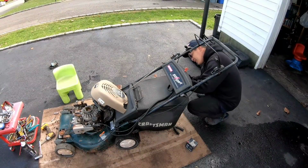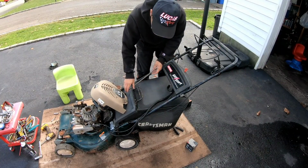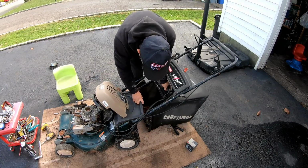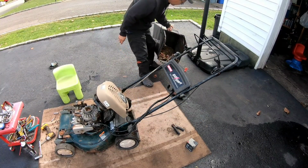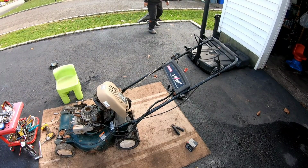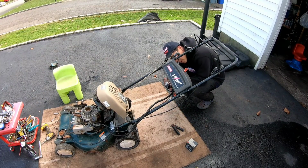So it appears that it's just a 5/16 bolt holding the tray. Let's remove this bagger to make it easier. And no wonder it's so heavy, it's full of crap. Look at that. It's full of wet grass. Gross. Wet grass from somebody else's crap. That's even more disgusting.